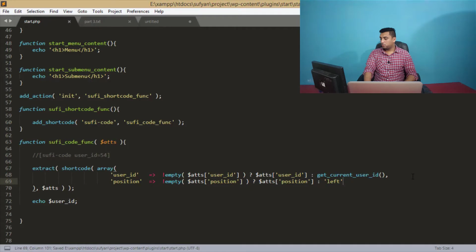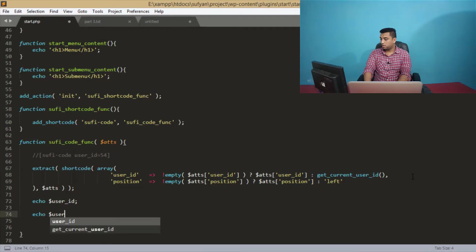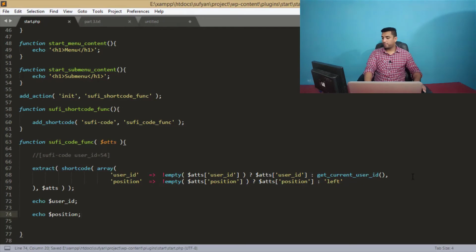Okay, so here we can echo this user ID and position as well. Ctrl+S, save.